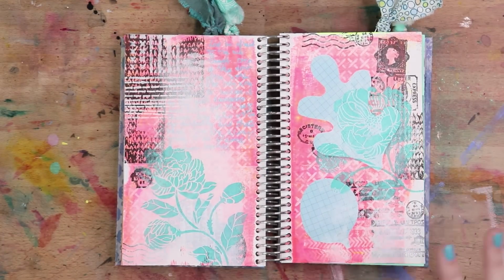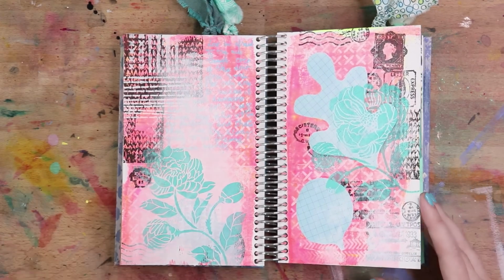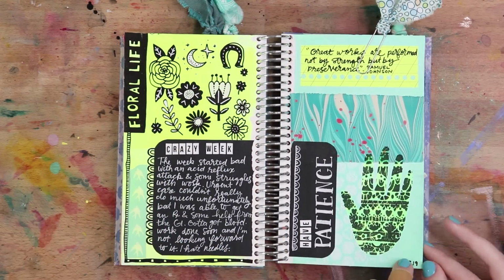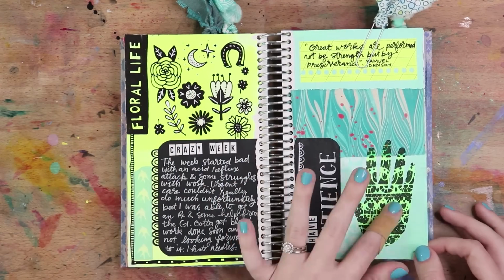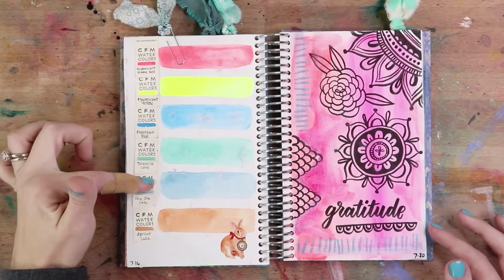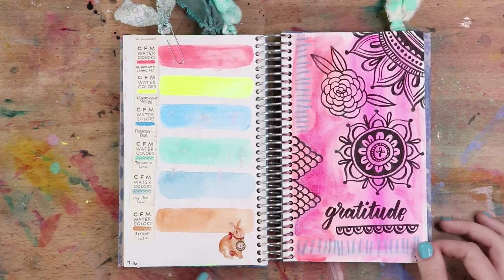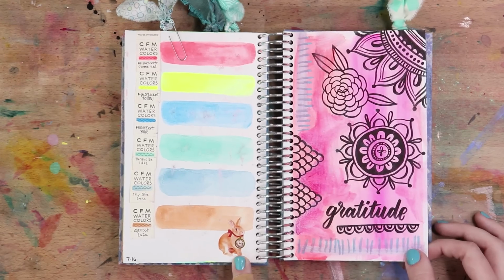I think I kind of got it out of my system a little bit, and I went back to regular illustration work and art, more journaling. I really like this spread because I love the colors with the neon yellow and the turquoises. Some new case for making watercolors that I had gotten. I love this little bunny sticker. I can't remember where I got him from, but he's super cute. He's got a little watch.